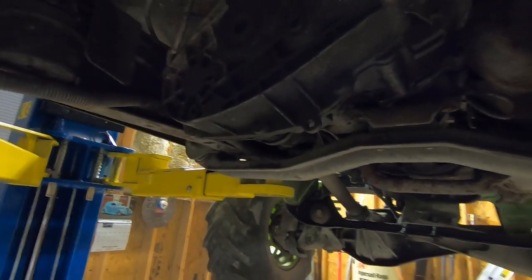But it does have a 5-speed trans. Transfer case is a little wet, but again, it's not horrible. That's what we have to work with, so that's what we're gonna go with.